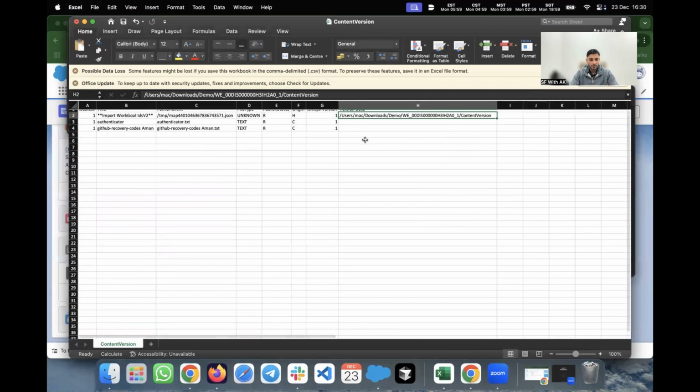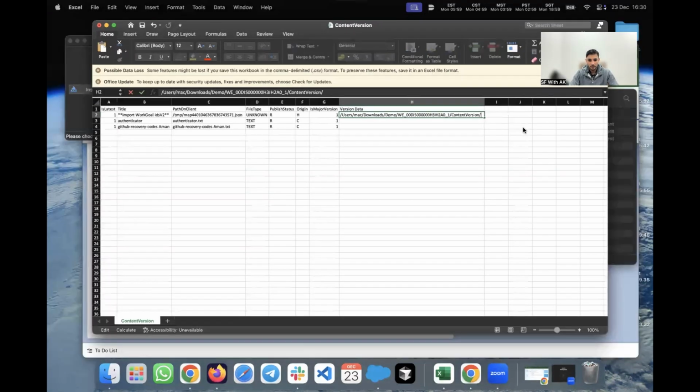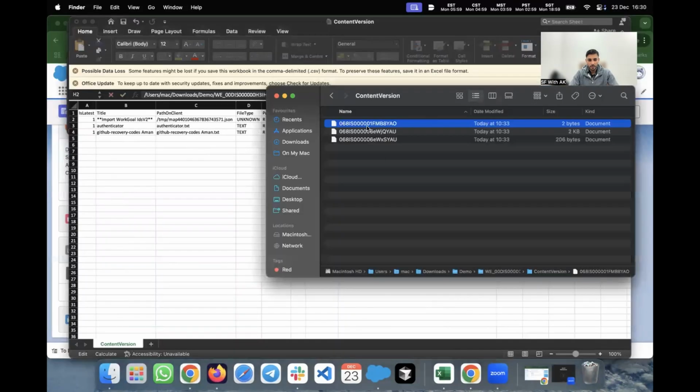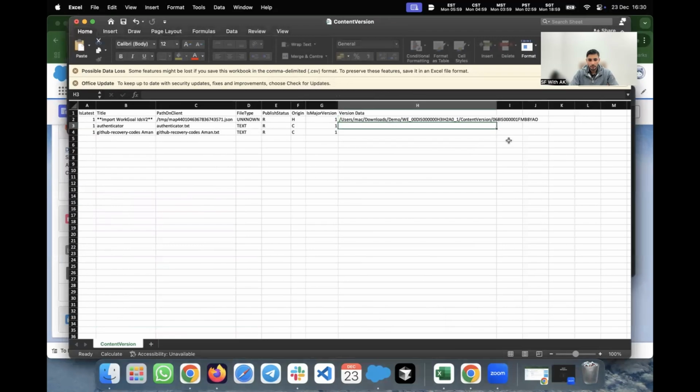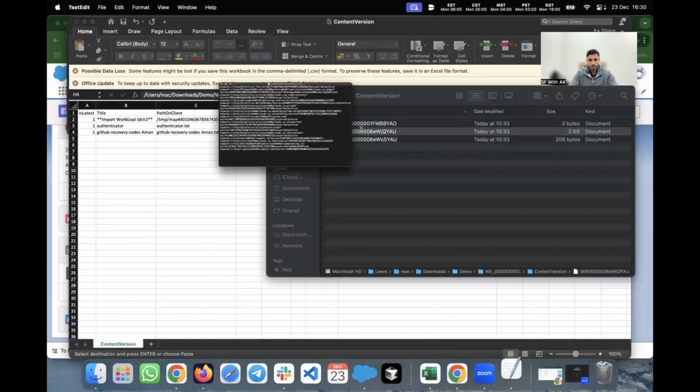So with this, we will need the content version ID that we want to associate it with. Let's give the content version ID, copy the ID from here, and let's change the IDs for them.